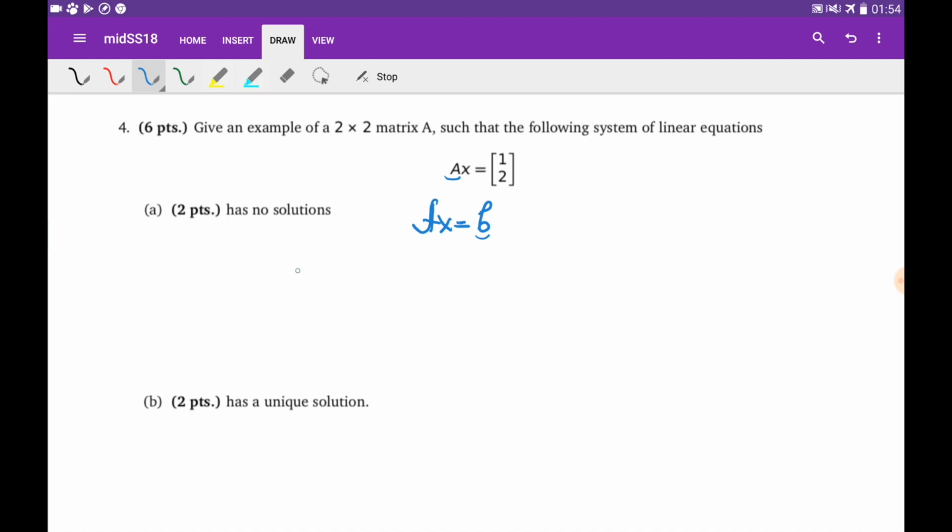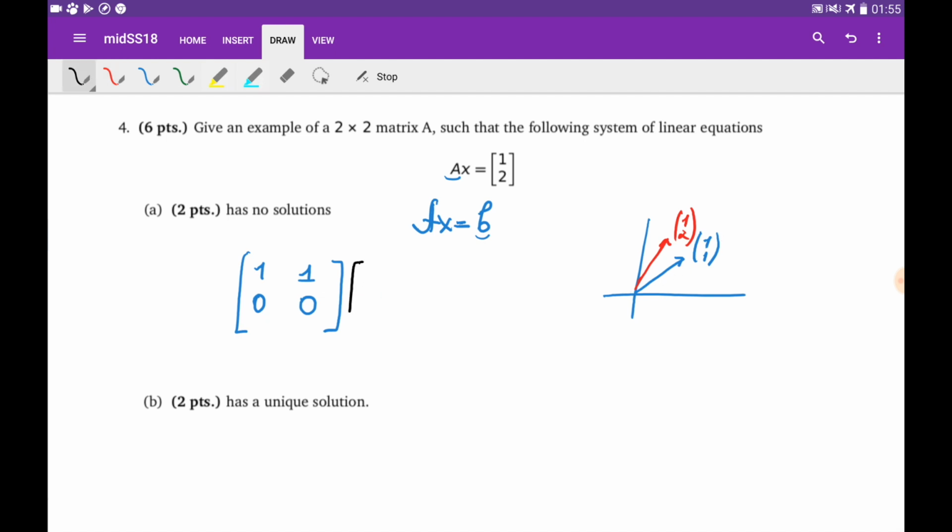For example, I can choose the column space of the matrix A as some line, which might be (1, 1). I can choose the second column also as (1, 1), and this is going to be just a line with the components 1 and 1. And the vector (1, 2) is not in this line, so this vector is here, with the components 1 and 2. It is impossible to obtain this red vector (1, 2) by just scaling the vector (1, 1). So if I multiply this by (x1, x2) to get (1, 2), it doesn't have a solution.